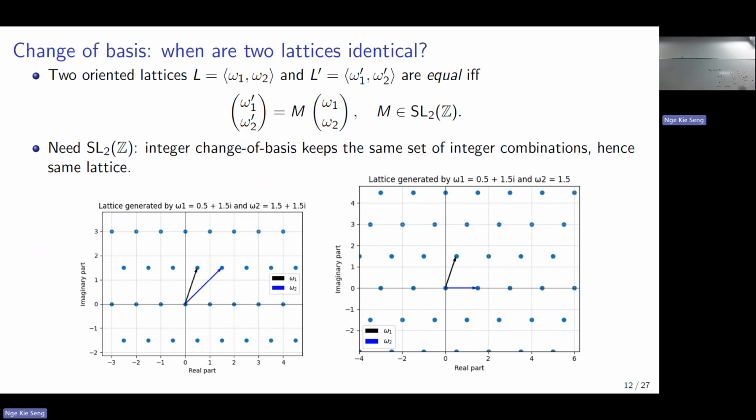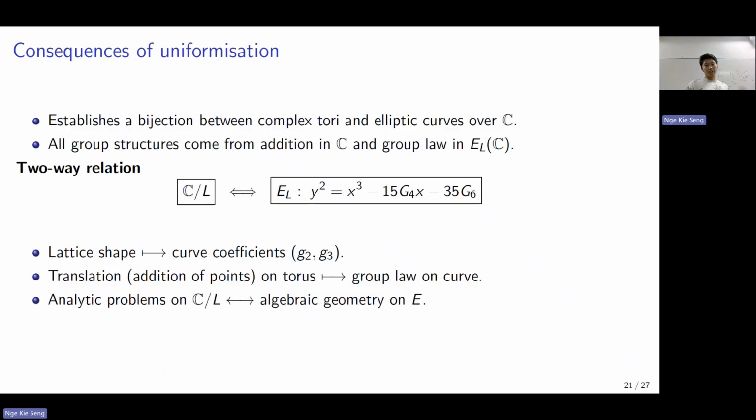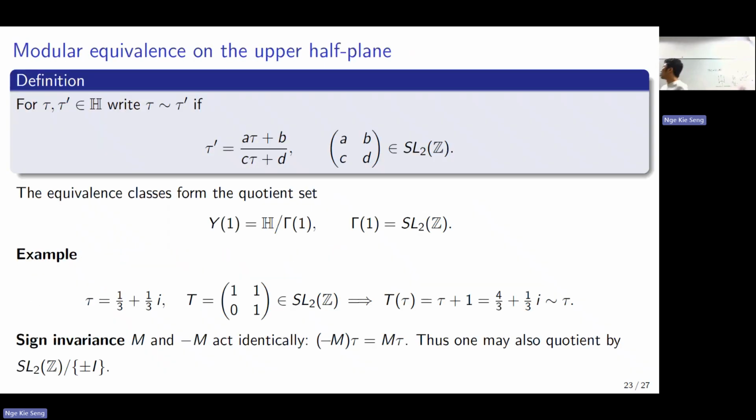So does this SL2 correspond to the SL2 in modular? Yes, actually. That is the next person's part, which will not touch elliptic curves. It will straight up start from modular equivalence. Modular form is actually defining functions using modular equivalence. So let's say the function that respects this, if f(tau) equals f(tau prime) plus some of the stuff, that is what we call modular functions that respect the modular equivalence, modular forms, which is the next part of the talk.